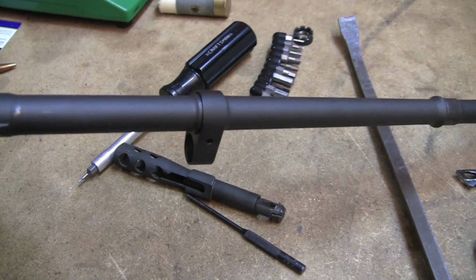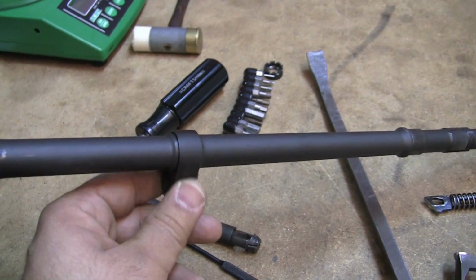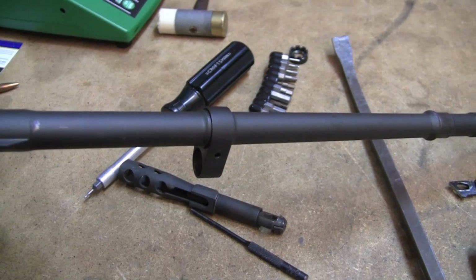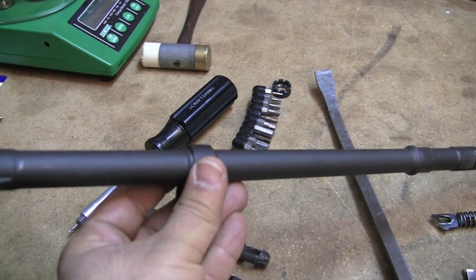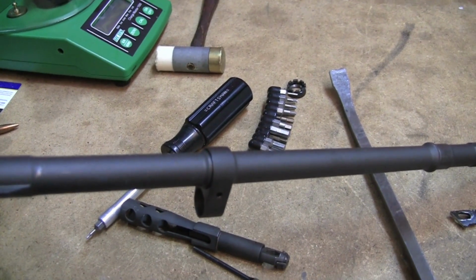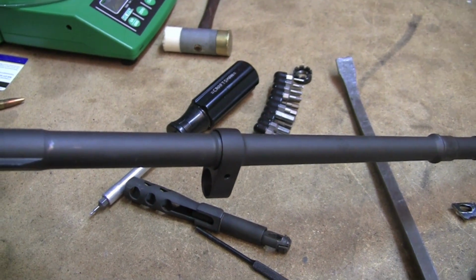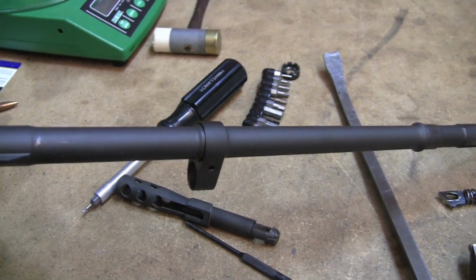Now I'm going to try to break the tension on this operating rod guide, and I'm going to get a wrench. I'm going to put it around here, try to spin it and work it off. If yours already fits loose, then you're already ahead of the game. It's just going to come right off.